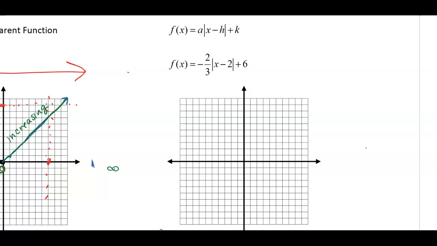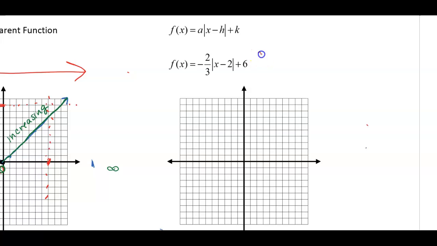So we want you to know every function's shape, and we want you to have the main idea of how to get the aspects of that shape without having to plug in. And then if you ever felt stuck, you could go plug in a couple things to help you along. Okay, so we know the absolute value shape is like a V. And our idea is to be able to get that quickly just from the equation.